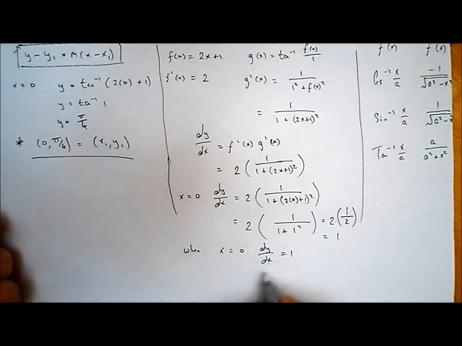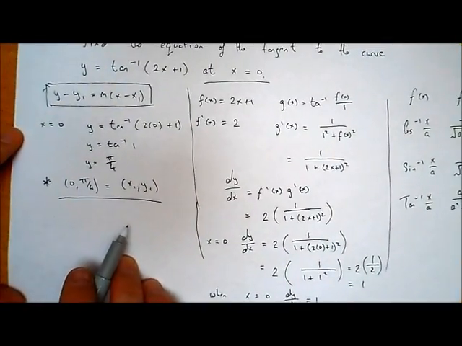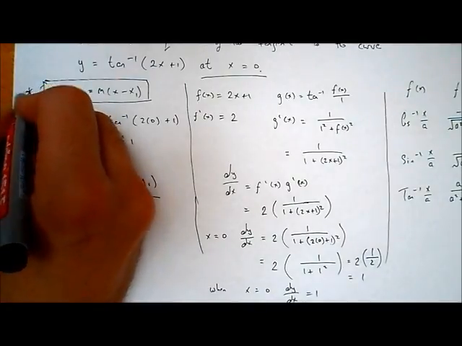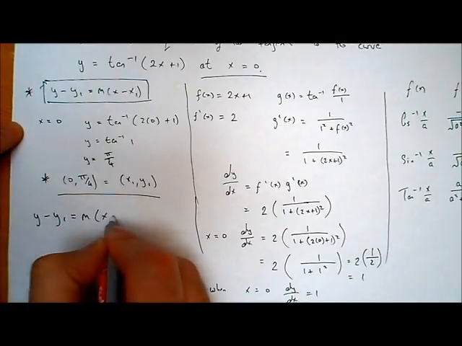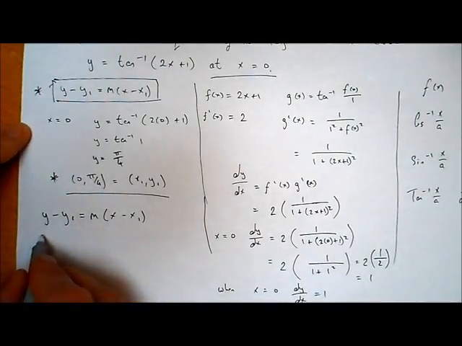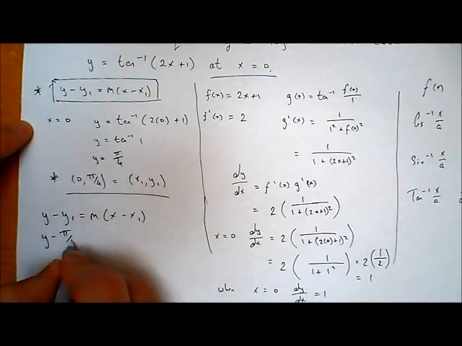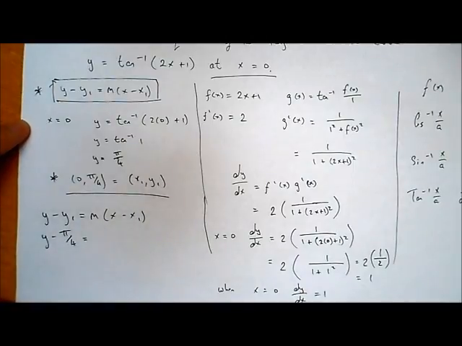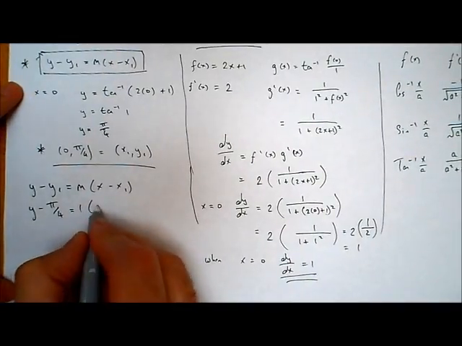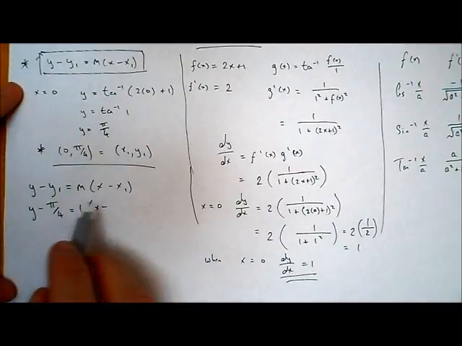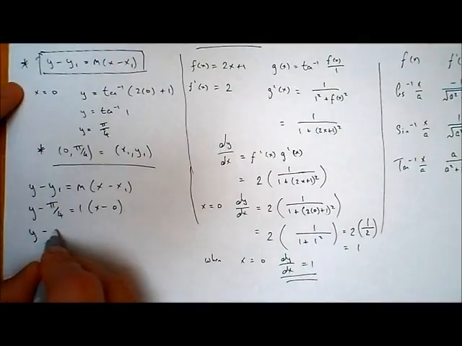So now we know the slope. We know the slope, and we know the points x1 and y1. So the equation of the tangent of the curve, here's the answer up here. y minus y1 is equal to m, which is the slope, by x minus x1. So I fill in y minus, well, y1 we've already figured out up here, it's pi over 4, is equal to m, which is the slope, which we figured out down here, which is 1. So 1 by x minus, and x1 is this point here, it's 0.